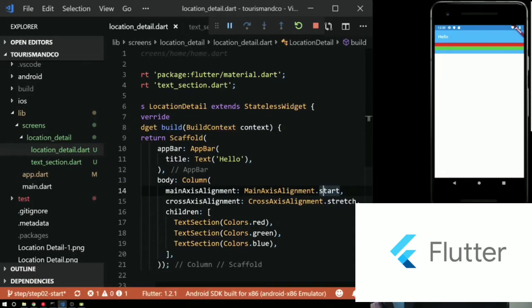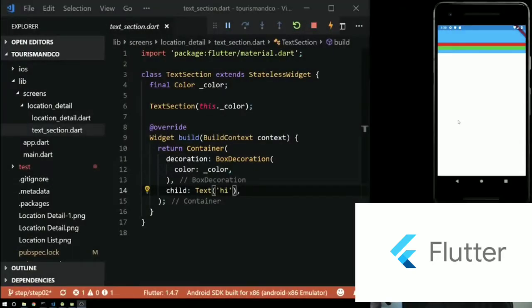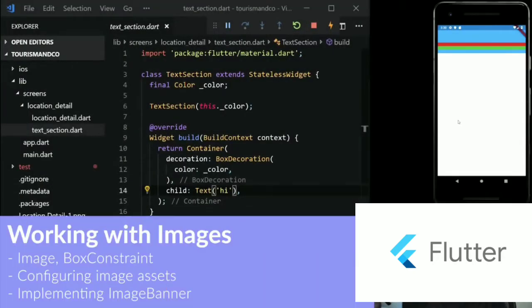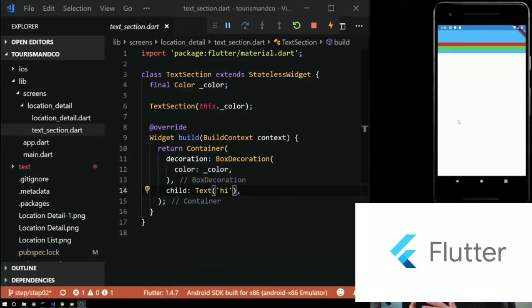So let's continue on. Hey everyone, so in this video we're going to cover how to add images to your app, and it's pretty simple. There are 2 main ways to do it. One is to use an image asset or a URL of an image. So in this video we're going to first import an actual image asset, like a JPEG file, to our app, and we're going to include it in our pubspec YAML file, and then we're going to implement it. Later we're going to pull the image from a URL.